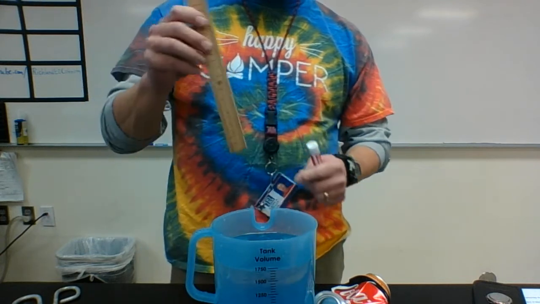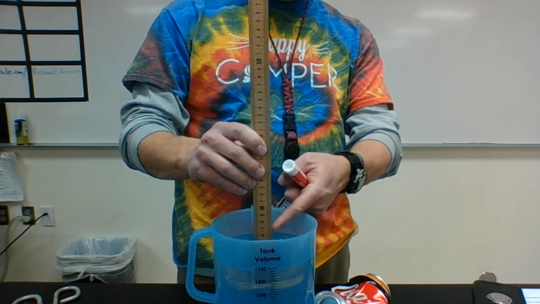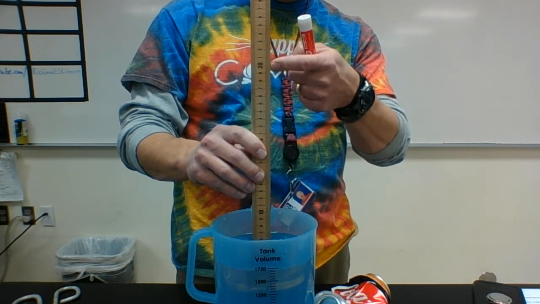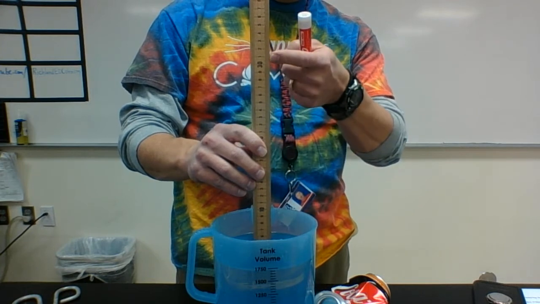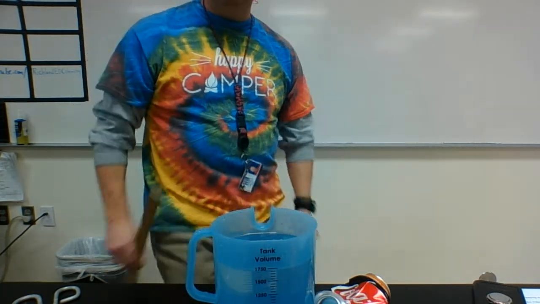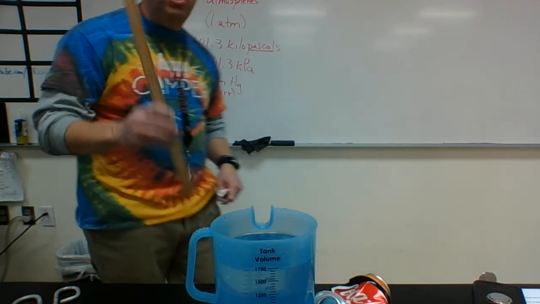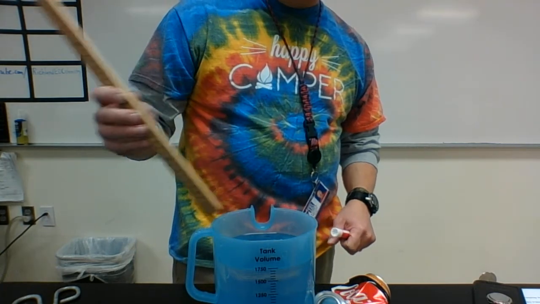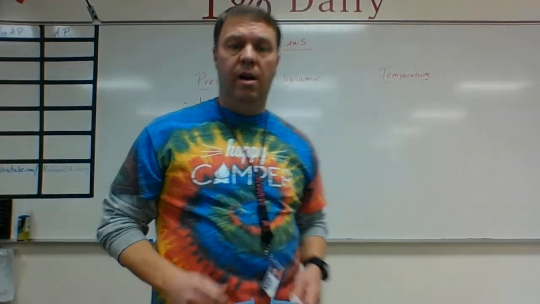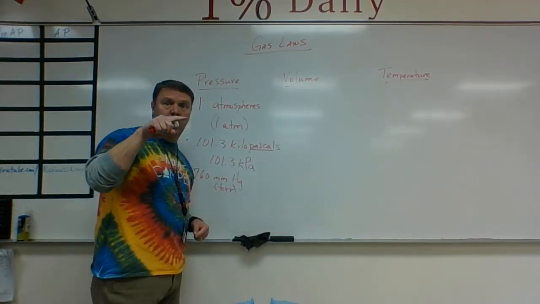But what they did was whenever they stuck that into the mercury and held it still, the mercury would run up the tube. It would always go to the same place. And so they then took a ruler and measured how far it went up there. You want to guess how far it went inside that tube? 760 millimeters. And so they would check the next day, and it would fluctuate a little bit every day. But after they did it many, many, many times, the average pressure of a normal day was 760 millimeters. That's how far it went up that tube.